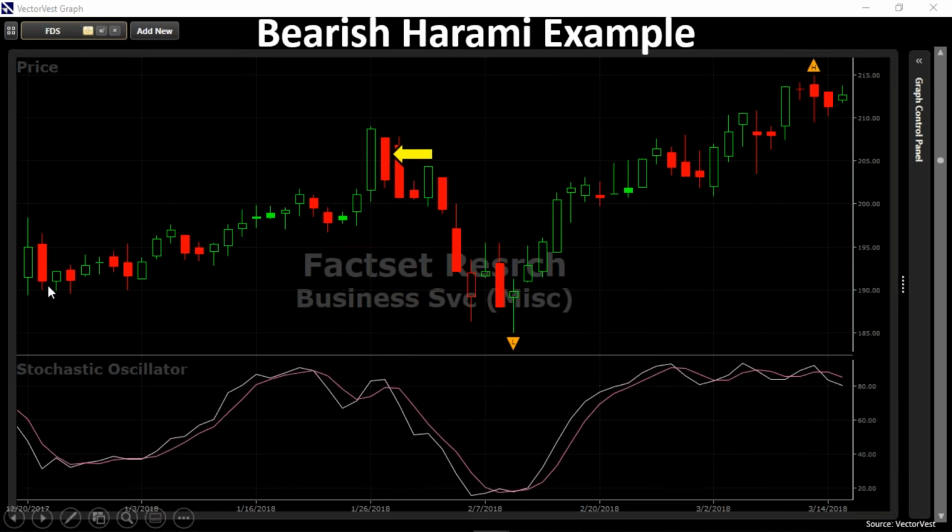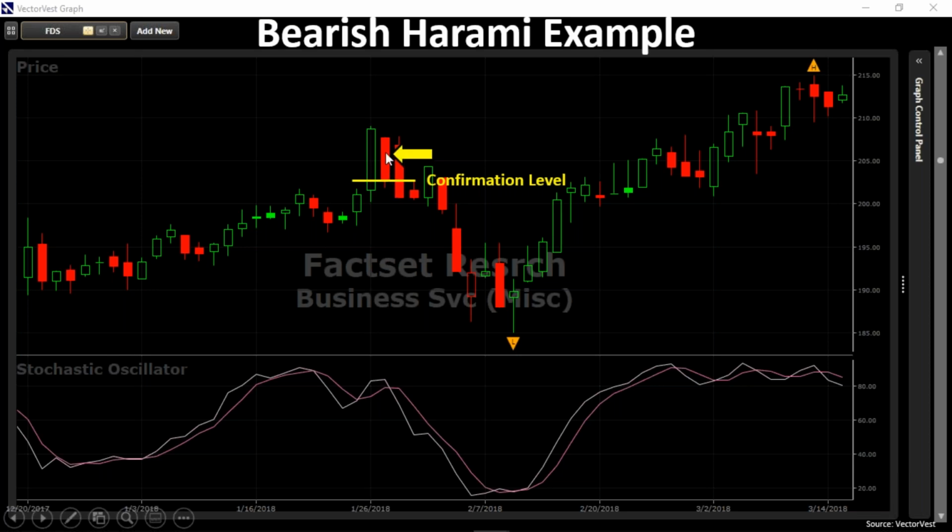Here's your bearish Harami. There's your uptrend, really strong uptrend, right? You're making some nice gains. You got a nice unrealized gain in your portfolio, and then you see this big filled red candle on the following day. That forms your bearish Harami. We got confirmation the following day. So if you are long this trade, you may want to consider exiting if you get confirmation.